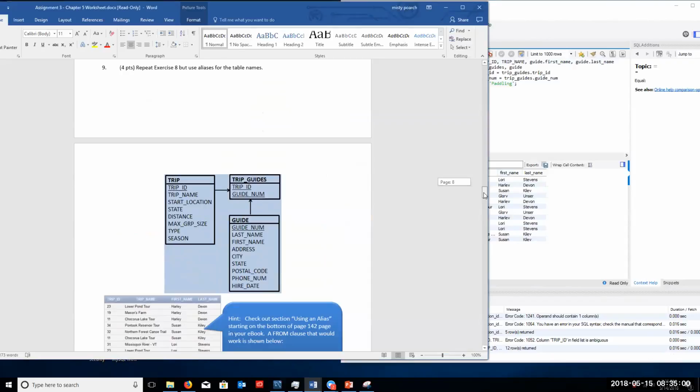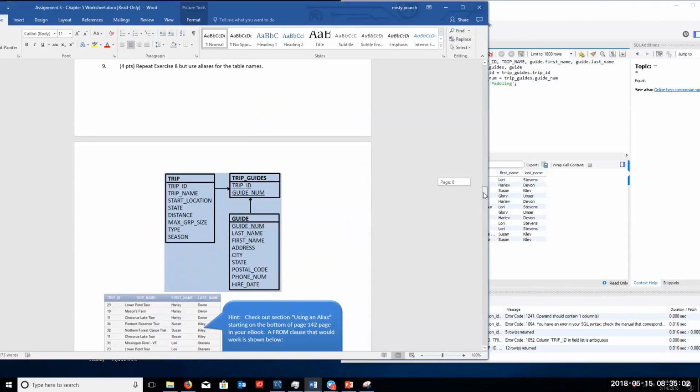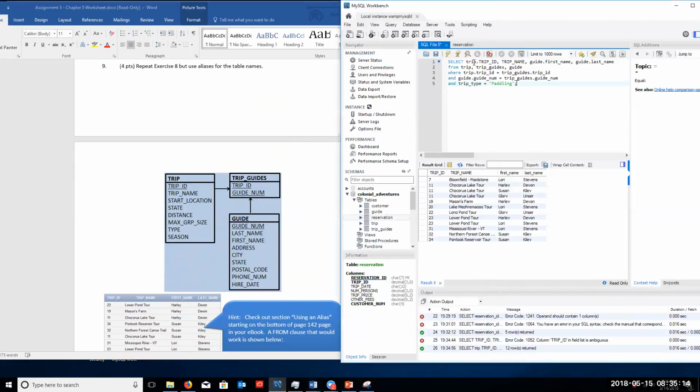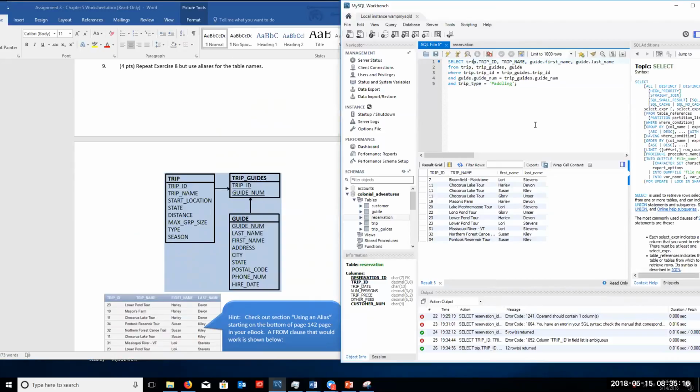Number 9, repeat exercise 8, but use aliases for the table names. So remember, aliases are short form. So instead of trip, I could say T-trip. And I would have to assign those here.